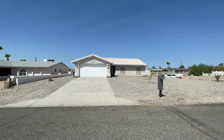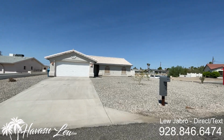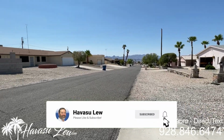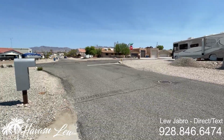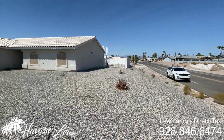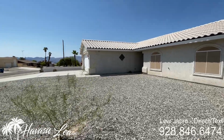Right guys, right here at 3451 Bluegrass Drive, just listed a few days ago. Nice corner lot. Sits on the corner of Saratoga and Bluegrass. Little shot of Cupcake Mountain over there down the street. You have a little bit of side RV boat parking. Sits on a pretty big corner lot. Let's go inside and check it out.